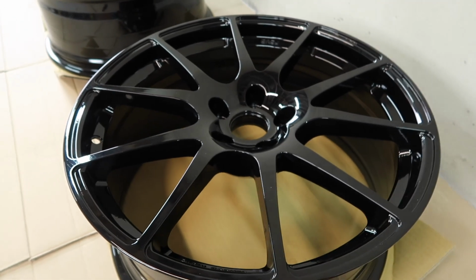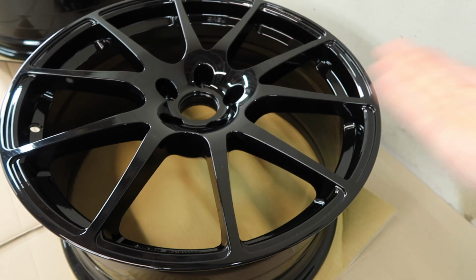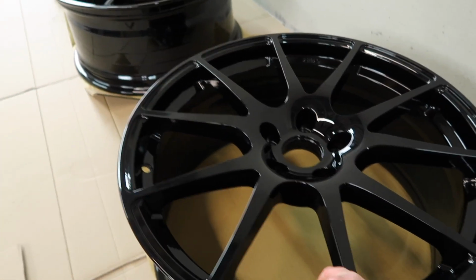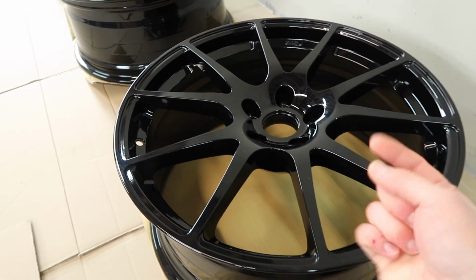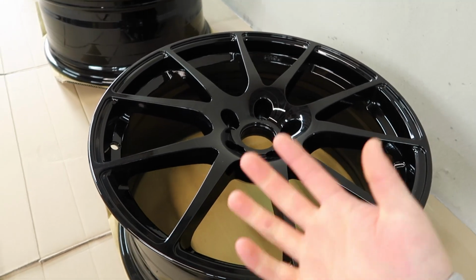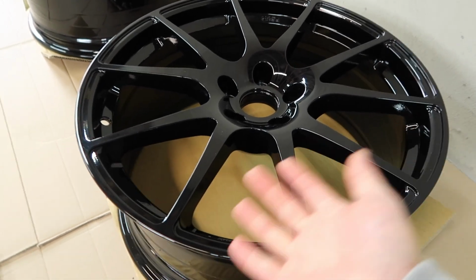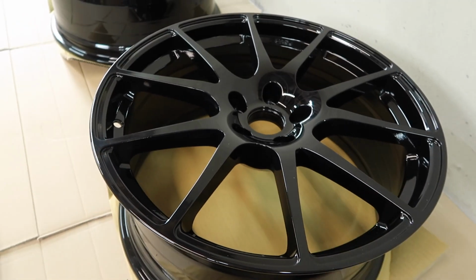Now whenever I got my RS, it came with the standard wheels, the ones with like loads of spokes, which are cool, but I always kind of thought to myself I would rather have a more open spoke design for 2 reasons. Number one, because I think they do look better, but otherwise the spec of the RS I was buying at the time was like perfect, so I thought, well, I can just look at the wheel situation a bit further on down the line, which of course I am now doing.